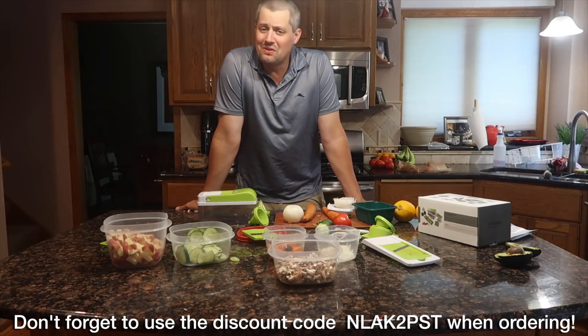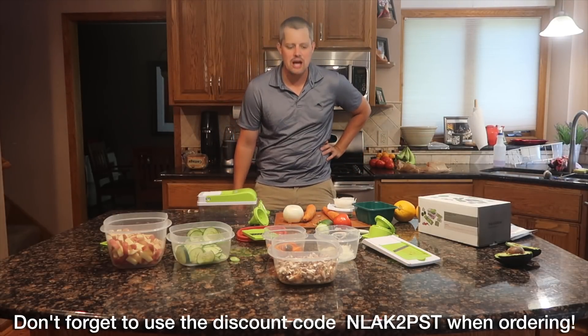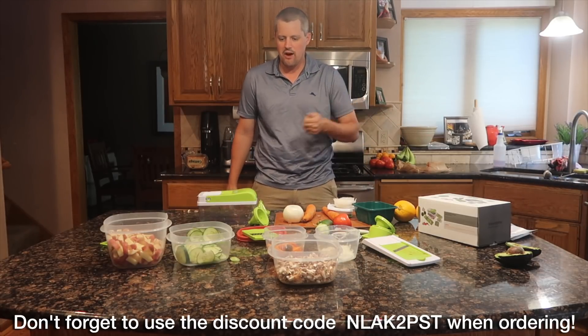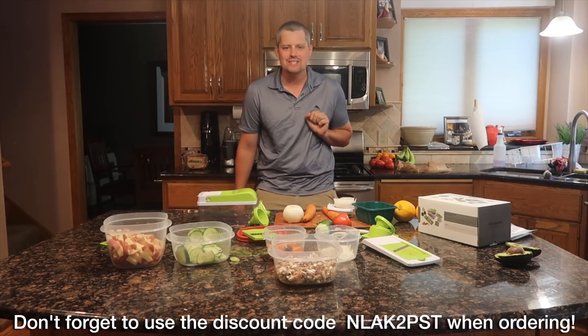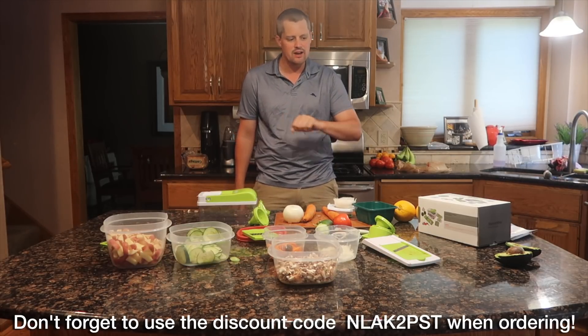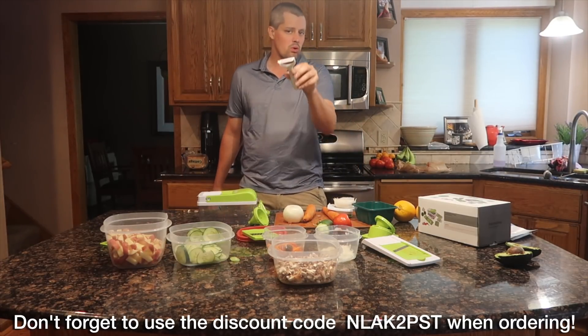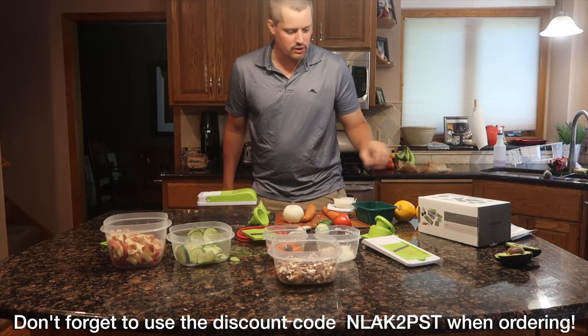One of the advantages of using a multi-chopper tool like this is you're not having to worry about knives, sharp edges, cleaning up a ton of different things — you've got one tool and everything is in one little box and container. I could not dice and slice that mushroom with a knife as fast as I can with this multi-chopper. I've got a little bit of cleaning up to do, then I'm going to use a variety of these vegetables I chopped up this morning and get right into cooking breakfast — I'll fry up some potatoes, saute some mushrooms, add a little onion to my eggs. This actually comes with a peeler too, so if you want to pull the peel off your vegetables before you start, that works really great.